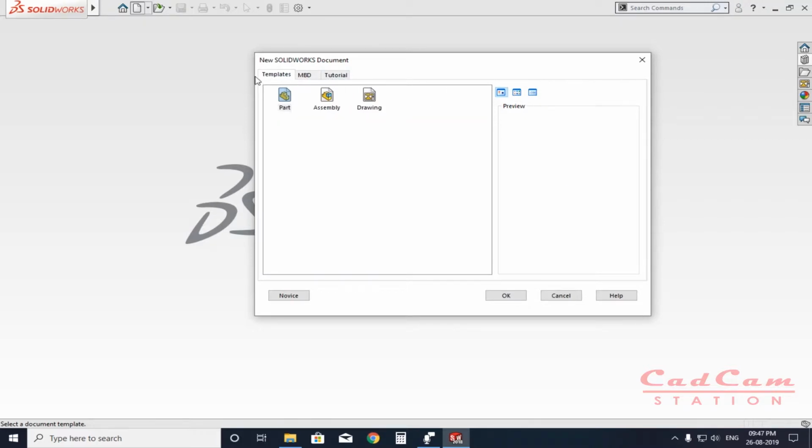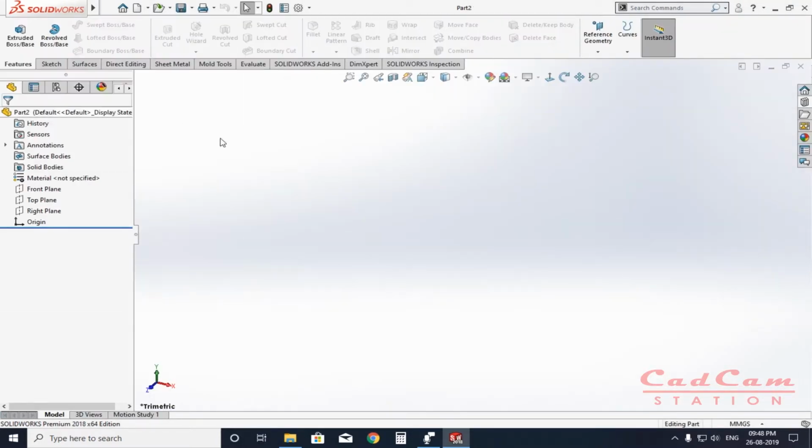When you click on the template files, there are three options. Select the part template on which you can create your own modifications, then click OK. Now when you are on your screen, you can simply see the same settings or the same user interface as the novice one, but from here we are going to start the modification.